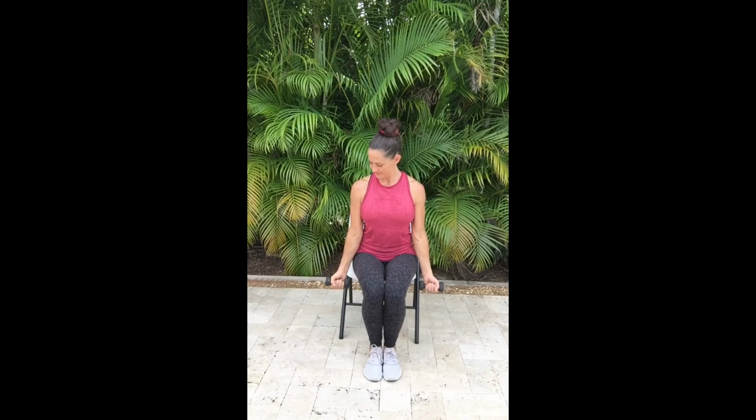Relax. Flip those palms forward, bicep curl, release. Exhale, and then inhale, lower. Exhale, lift, inhale, lower. Lift and lower for 8. Good job. 7. This is 6. Drop those shoulders. 5. We're almost there. 4. Release. 3. Release. 2. Release. Last one. Wonderful job.